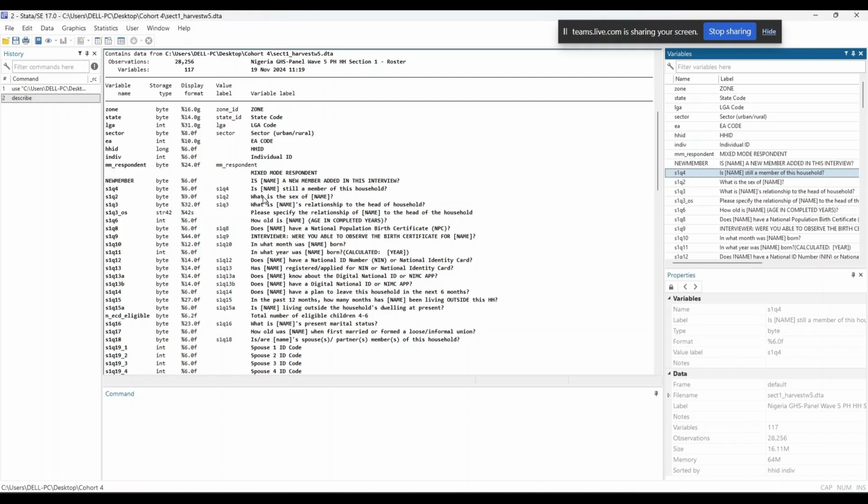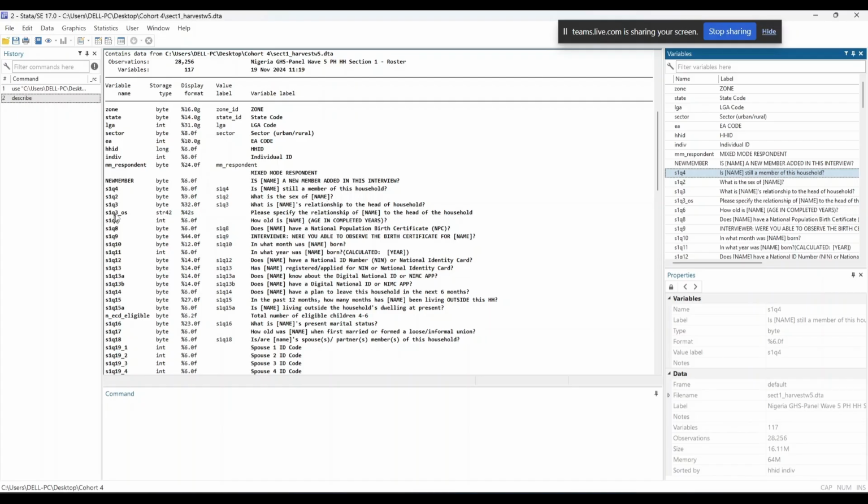S1Q2, the question they ask here is, what is the sex of the name? It's asking about gender, right? So we can rename, and I will show us how to rename. It's very simple. And I will beg us to please practice on your own. If you practice, you send it to me, I will check this work. The more you practice, the more other things you will discover. And anything you practice is already a part of you.